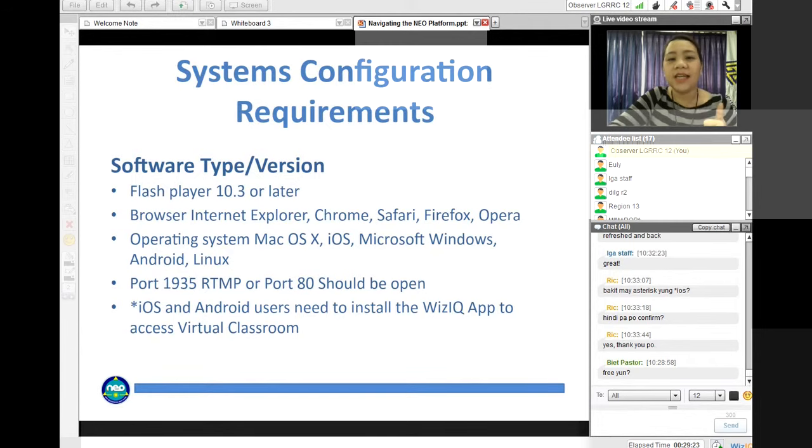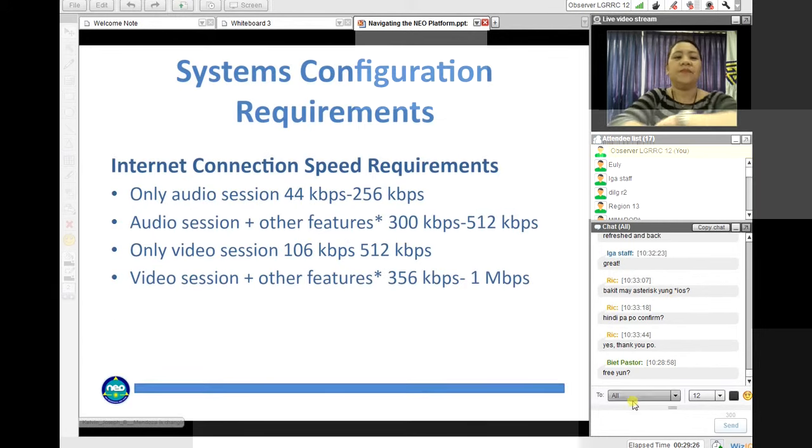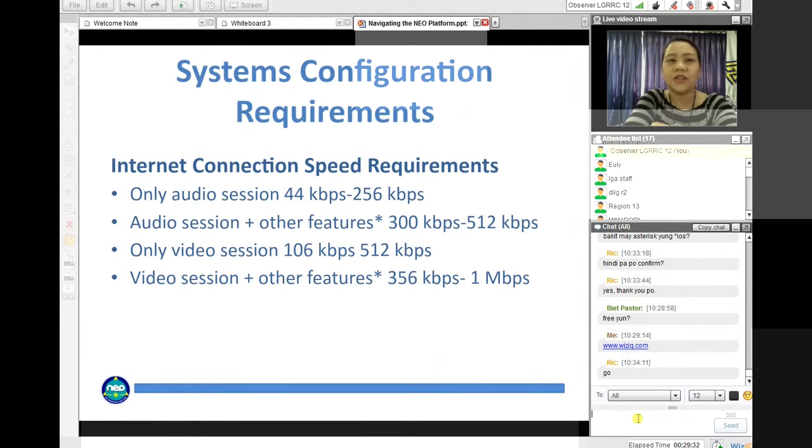Okay. I'll go to the next slide po. Okay na po? Alright. In terms of internet connection speed requirements, dito na po tayo nagkakatalo-talo, ano? Katulad po ng sinabi ni Sly yesterday, there are 10 netiquettes. So, one of the considerations is internet connection. Maybe some participants in our class would not have a video but only audio. Just for example, yung kasamahan natin sa 4A, meron lang siyang video pero wala siyang microphone. So, if that is the case, we need to consider ito pong speeds.